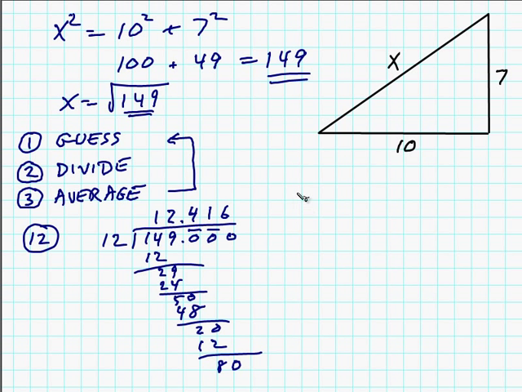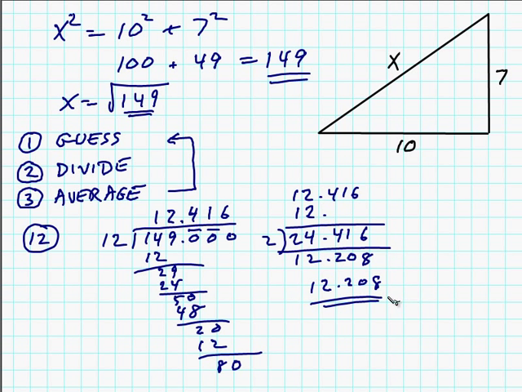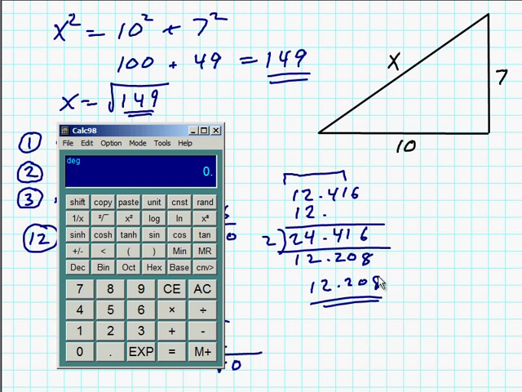Now we want to average. So if I take 12.416 and 12.0, add them together, 24.416. And I like to just do short division when I'm dividing by 2. So 2 into 2 goes once. 2 into 4 goes twice. 2 into 1, it doesn't go. But we bring the 1 over, so that's like a 16. This would be an 8. So 12.208. Let's compare this to what a calculator says. Notice we only did one loop here, and we're expecting to be correct to 4 digits. So take 149 and simply hit the square root key. 12.206. Here's 12.208. So we're off by 2 digits in this place. We're accurate to 4 digits.